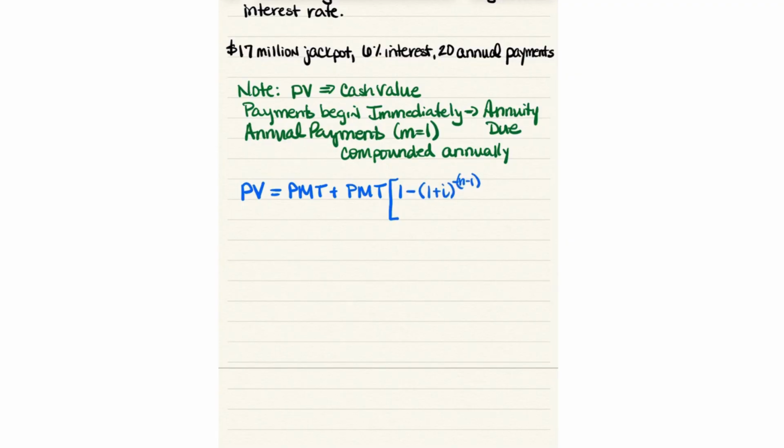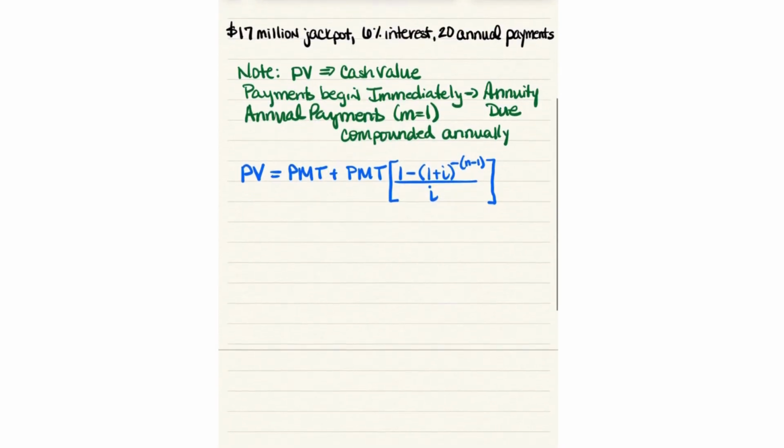Now, it's hard to memorize these formulas unless you're using them all the time, which I don't think anybody is unless you're studying for something. So make sure you have a formula sheet where you have these written down so it makes it easier to remember. So let me rewrite that. That's a minus. There we go. As you can see from this formula, there are some pieces that we need: the payment, our I, and our N. Now they gave us all the information that we need.